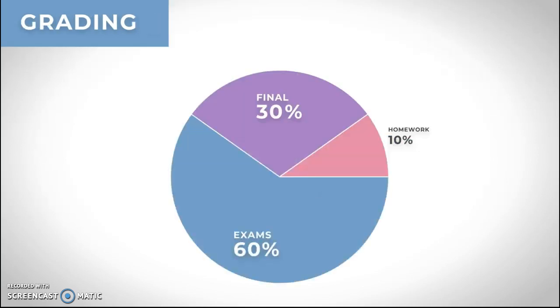Here's the outline for your grading. We're going to have 3 exams. All 3 of those are going to comprise 60% of your grade. We're going to have a comprehensive final, meaning it's going to be over everything from day 1 to the last day. That'll be 30%. And then you'll have some homework to be completed. That'll be worth 10%. Now make sure you do your homework. If you don't do any of your homework, it's going to knock you down a letter grade. Okay, so it's important to complete all your homework, but get as much as you can done, okay?